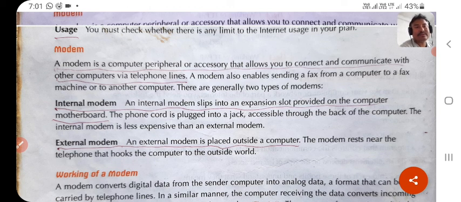That is the internal modem. An external modem is placed outside a computer. The internal modem has an expansion slot inside the computer itself, and the external modem is placed outside the computer, and the modem rests near the telephone that hooks the computer to the outside world. Okay.